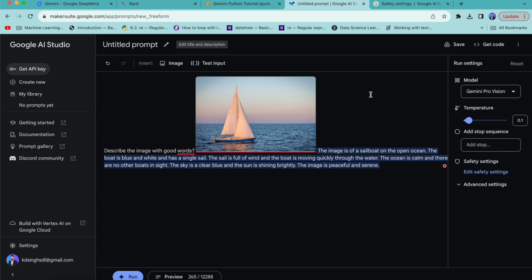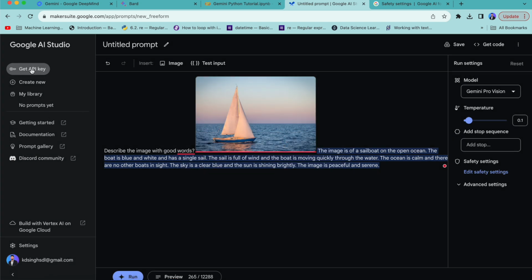So this is the playground that has been given by Google AI Studio, and here you can play with different versions of the model. Meanwhile, if you want to integrate and use it with your Python SDK, there's also a library given by Google, which is called Generative AI, and it has been available for a long time. We were using it for the PaLM models, but now that particular API has been integrated with Gemini.